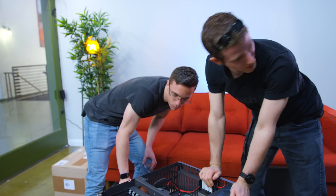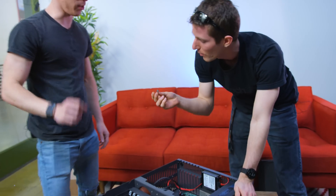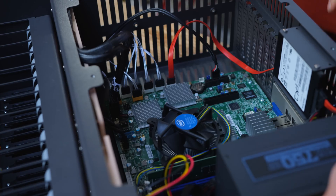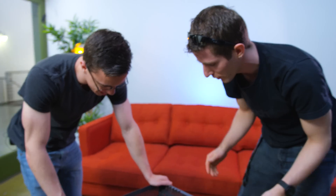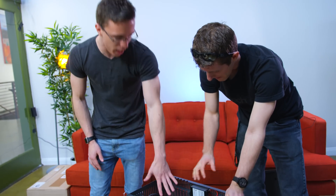We're actually gonna be running Unraid, so that's why I prepared this USB drive. The whole OS actually boots fully off of a USB — that's your OS drive. And then we're actually gonna grab a couple one-terabyte SSDs to use as cache. So in addition to having all of our standard 10-terabyte hard drives, we'll also have some SSD cache for dumping a ton of footage on really quickly.